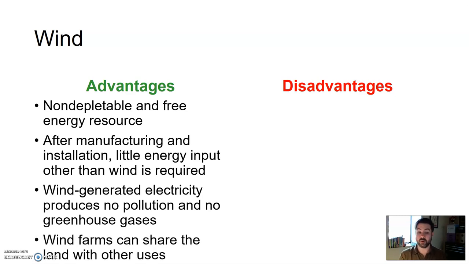And the great thing is that wind farms can share land with other uses. Where solar panels are, that's typically it because you're covering the ground. But with wind, you have these big turbines on poles. You can still have a farm. You can still have things around. The land can still be utilized somehow, some way.